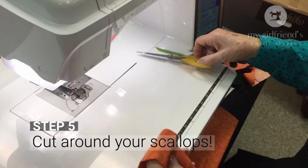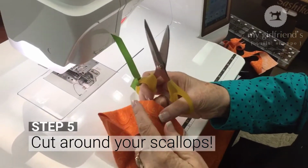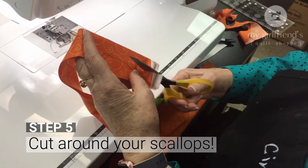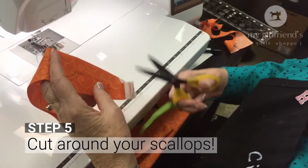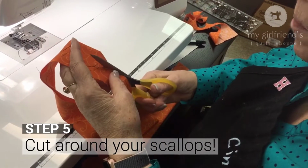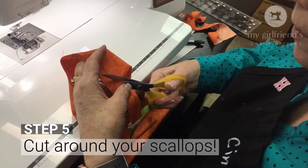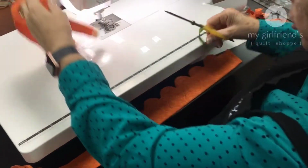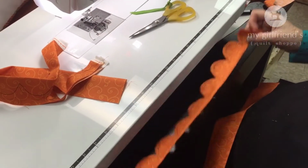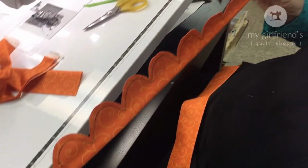You're going to cut along this line that you drew, and you're going to cut all the way up. This is the raw edge, this is the folded edge, and you're going to cut up to the scallop line, and then you're going to cut around the scallop line. And I can show you on this one how that's all cut out. And I've trimmed it, and then I ironed.